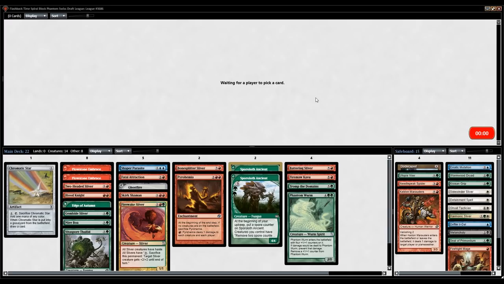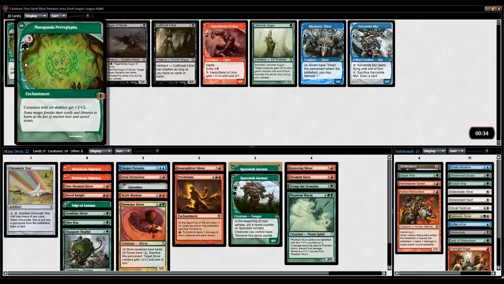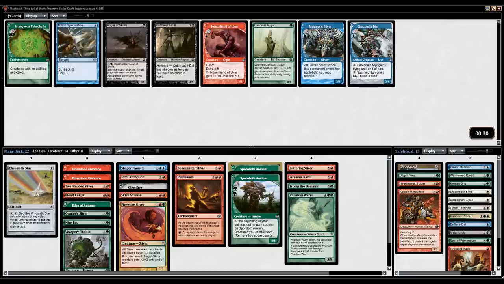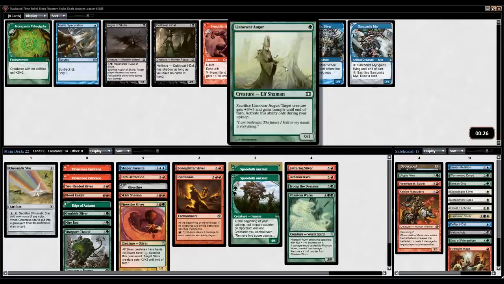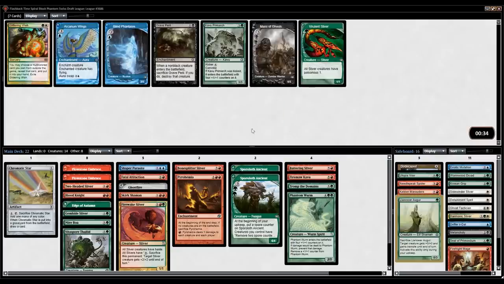Right now, Needle Peak Spider. Probably the play over the Marauders if we end up doing that, but we should find something else. Creatures with no abilities get +2/+2. This affects your opponent too, so not necessarily a good card. Llanowar Augur is bad. Although it does survive Pyrohemia, I suppose.